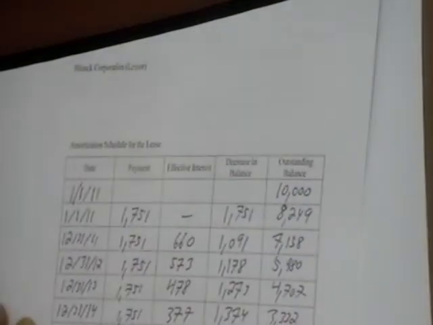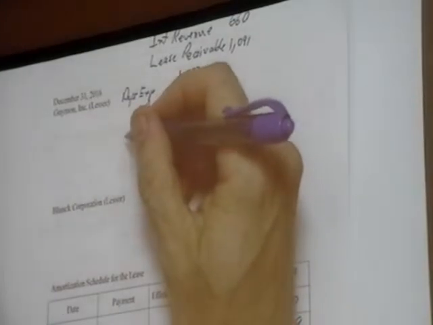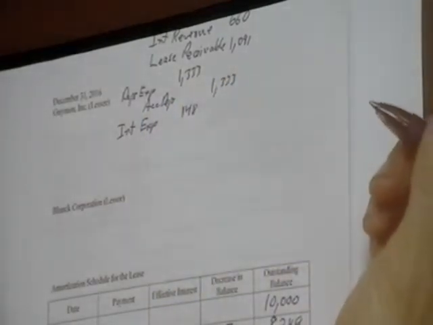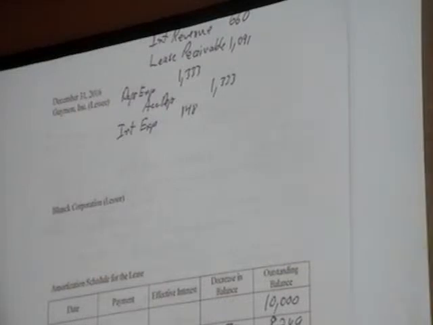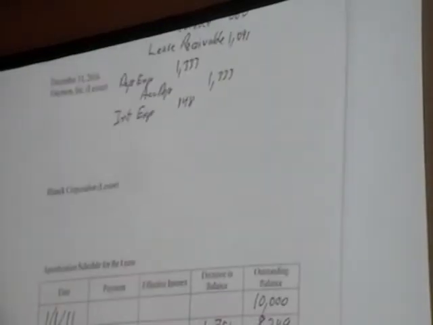All right, so the next thing we need to do is figure out what this journal entry is going to look like. Well, we know we're going to have interest expense of 148, so let's go ahead and put that here. And why do we have interest expense? Because we still have a liability on our books. So now we're going to take off the rest of that liability, which is this guy right here. It's off by a couple bucks, but we'll just go ahead and use that number anyway. And so we're going to get rid of the lease payable, which is the account that we put on at the very first. And we've been getting rid of it a little bit at a time. What's left is this amount.